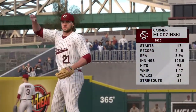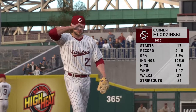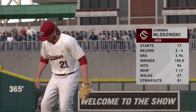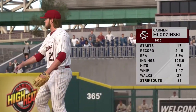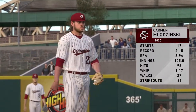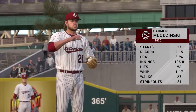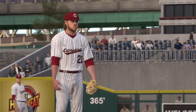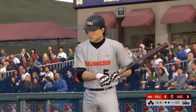Number 21 is on the mound for game two. What do we need to know here, Danny? Hey, one of the keys to this guy is throwing strikes. He's not a big strikeout pitcher, only averages less than 7 strikeouts per 9 innings pitched. So he's more of a pitch-to-contact guy, and you'll know if he's on early. He needs to get quick outs early in counts.